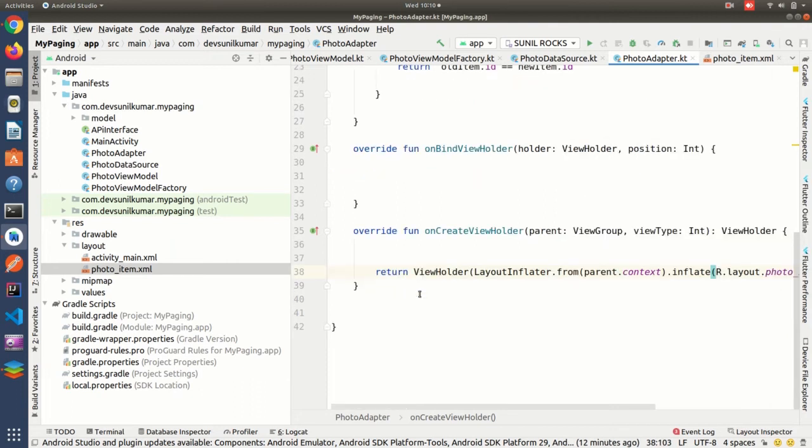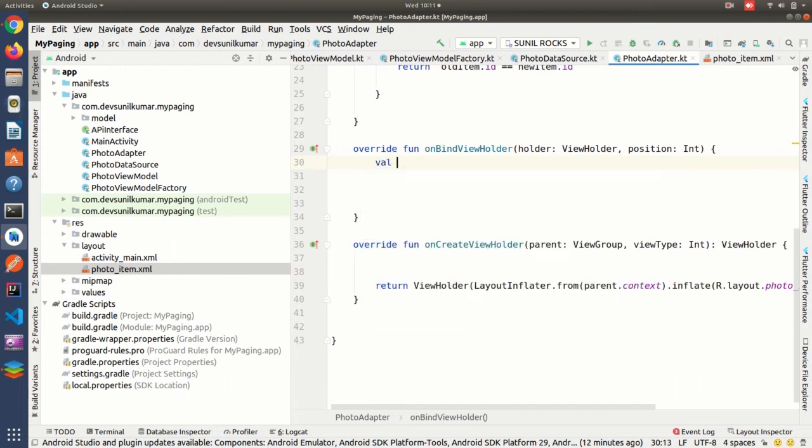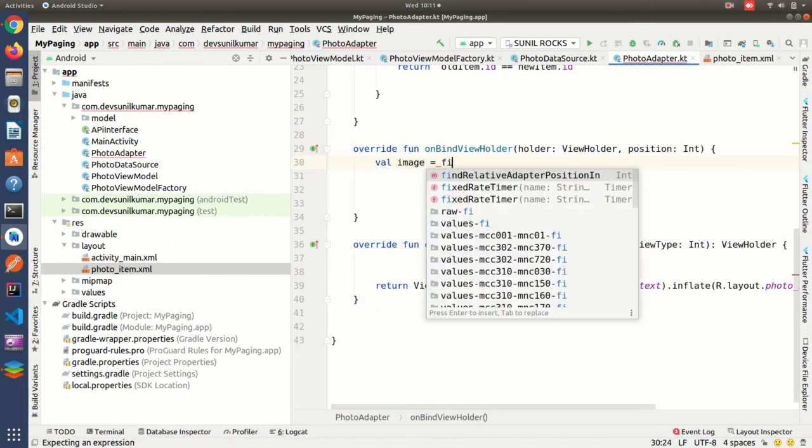Okay, and here I'm going to take one find view.